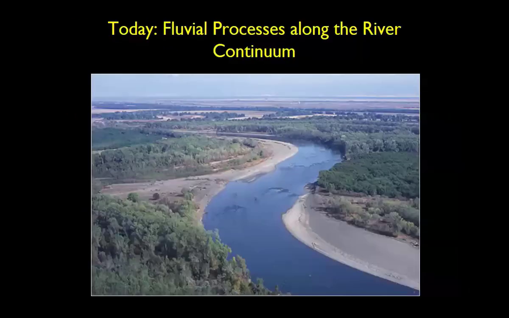Okay. So I want to talk today specifically about that gradient from the headwaters to the downstream reaches of a stream. And so we now have this idea of the river continuum in our vocabulary. Fluvial just has to do with flowing water, essentially, right? So we're primarily talking about the physical aspects of flowing water. I want to talk a little bit about the physical processes of flow and how they affect these ecosystems along the length of the stream.